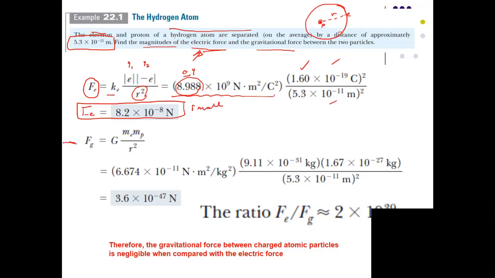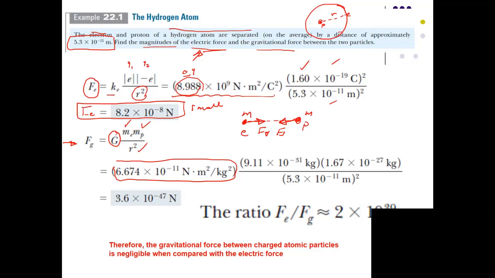But let's go to the second part of the question: try to find the gravitational force. Well, the proton has a mass. The electron has a mass. Of course, the electron mass is smaller, around 10,000 times smaller compared to the proton, but they have mass. So according to Newton's gravitational law, they attract each other by a force Fg. The force is equal to a constant, which has this value. Again, you should not memorize this. It is multiplied by the mass of the electron, the mass of the proton, over r squared.